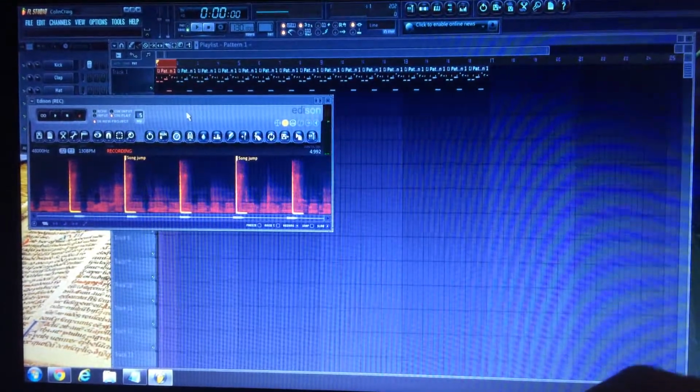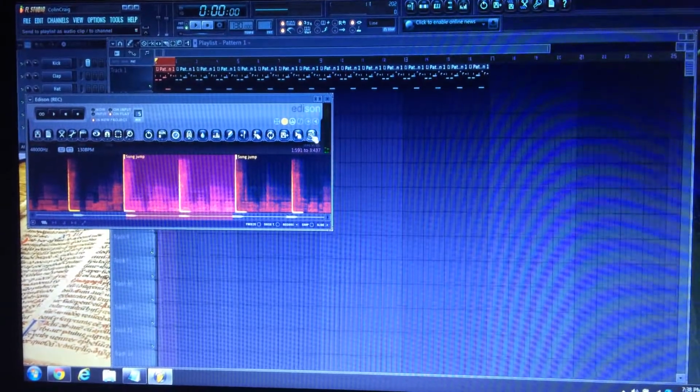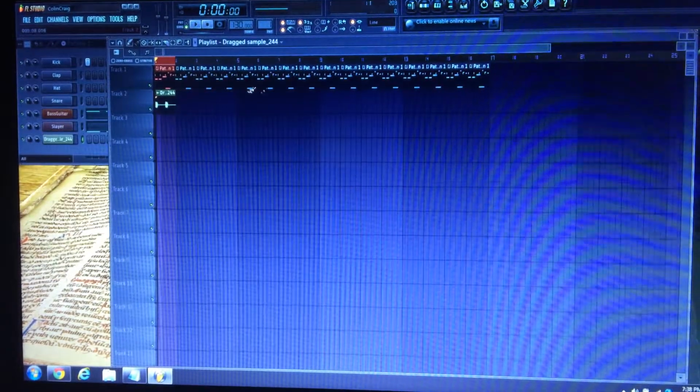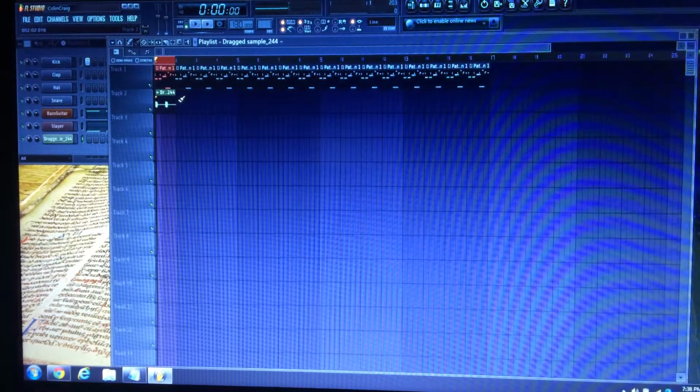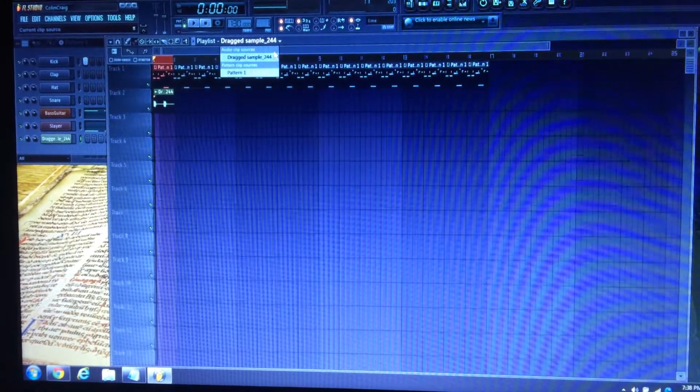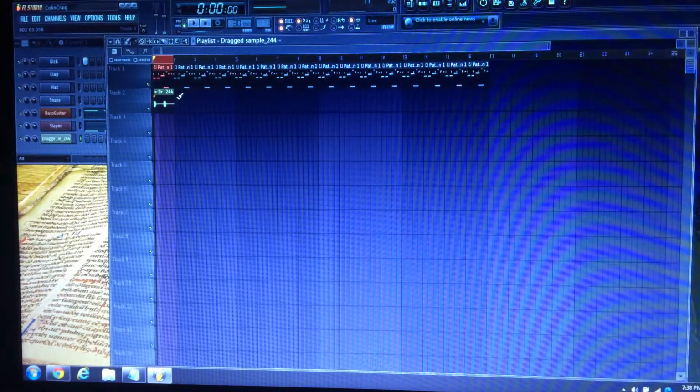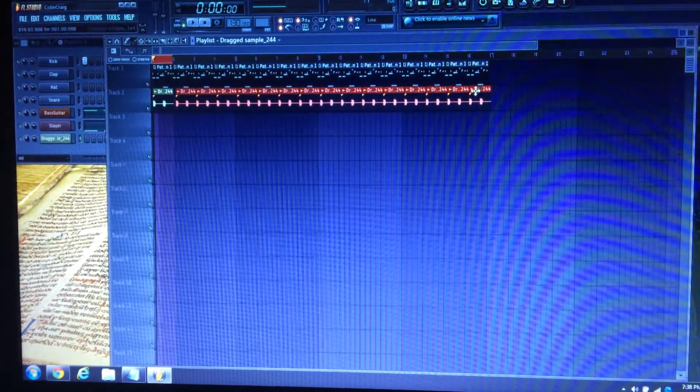And I would come here and select the take that I was happy with, and I would move that into the playlist. And then that would be track 244 or whatever. So then drag sample, you can come here and select it, but it's already gonna be selected. And then you can lay that down as your second track, right?